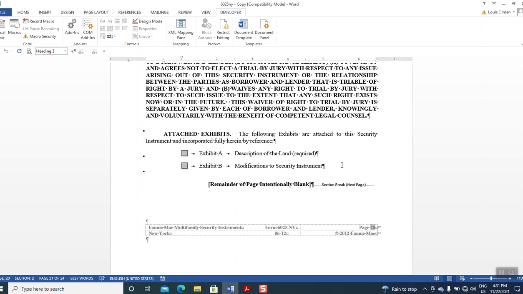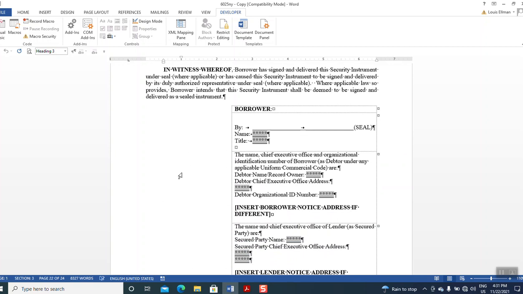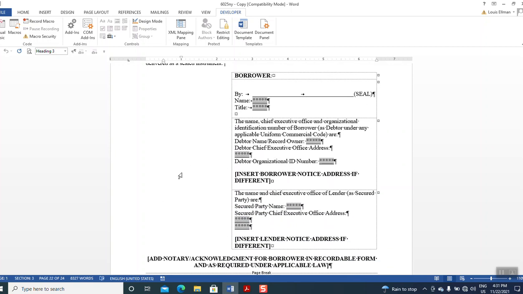So there you go. Exhibit A and B, I'll show you how to set up the little text boxes so that when a person clicks in them, they'll get an X. If they click in A, they'll get an X. If they click in B, they'll get an X. It's setting up a fillable form checkbox, they call it. Even though it'll produce an X, it's called a fillable form checkbox. Then at the end of the entire form, I'll show you how to deal with the back of the form.